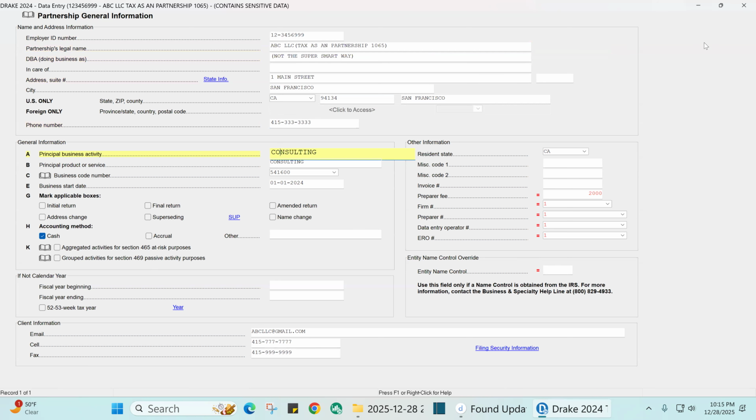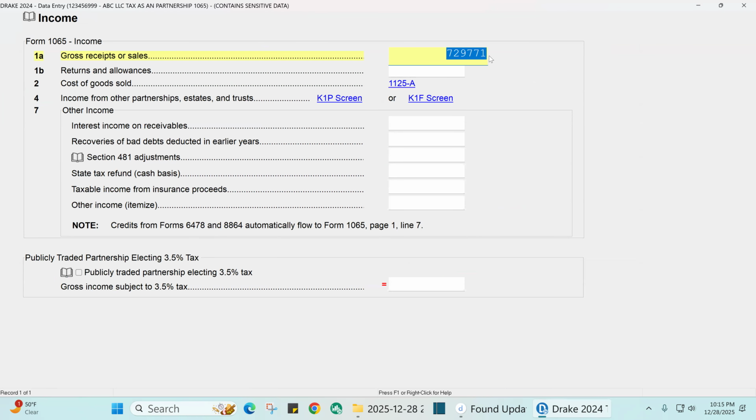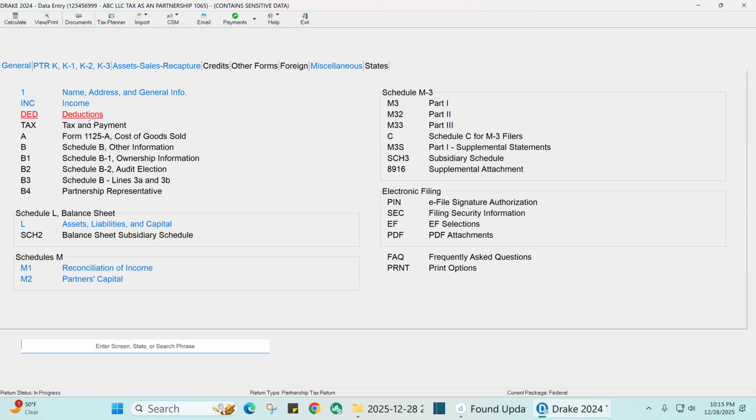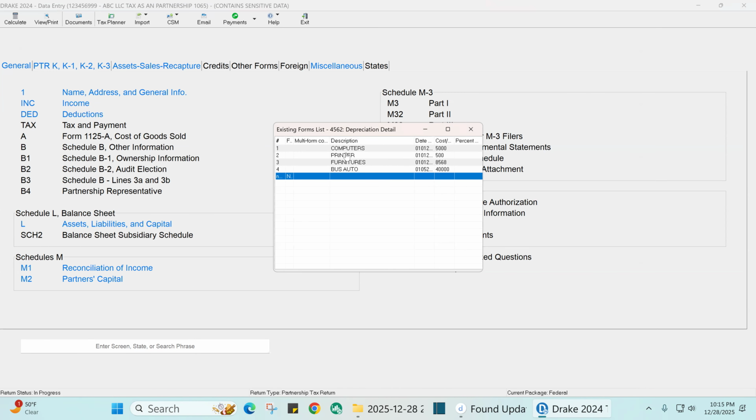Let's say we put in income as we put in this one, and then we have some expenses. Let's say payroll as well as some computer and some printer, furniture, and business auto.